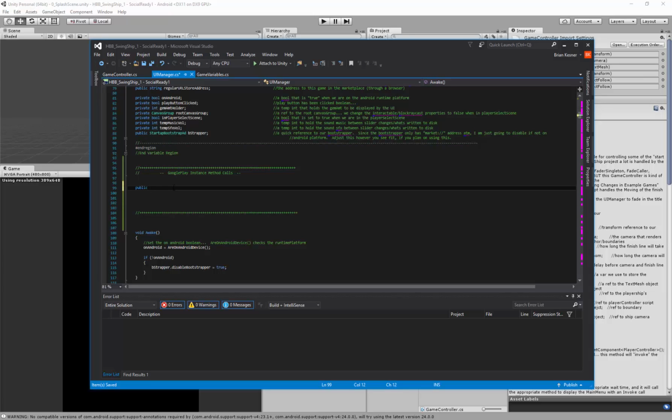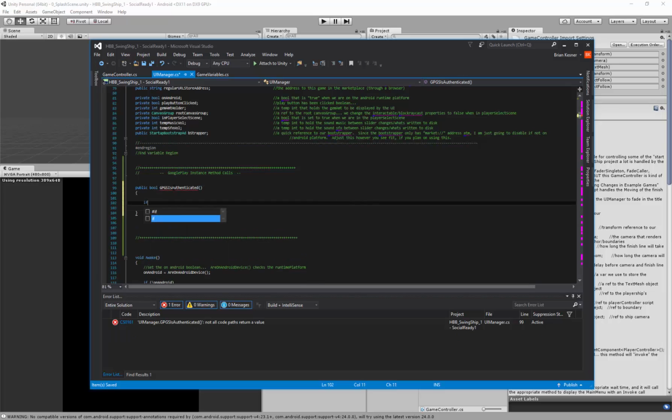So we'll do public bool, GPGS, Google Play Game Service is authenticated.